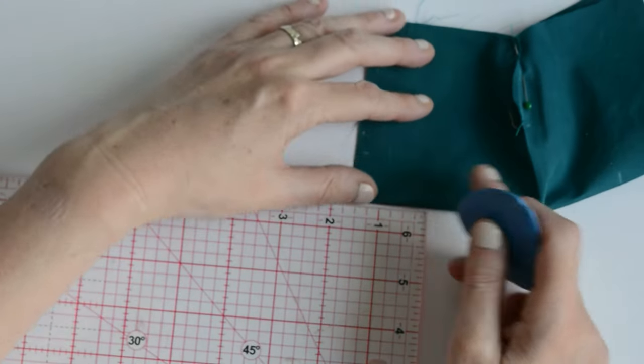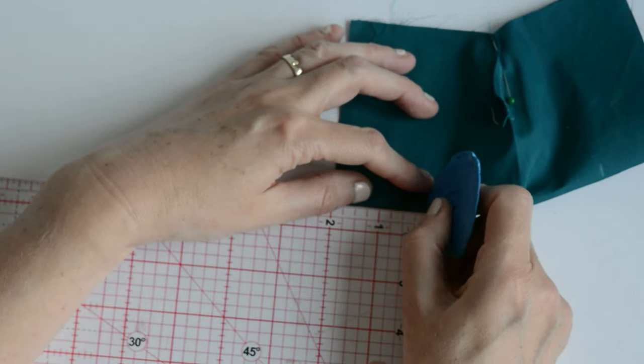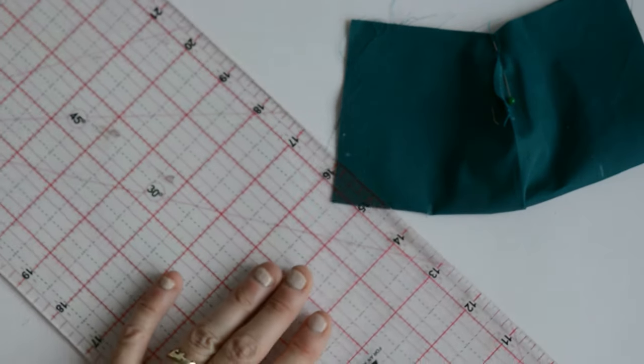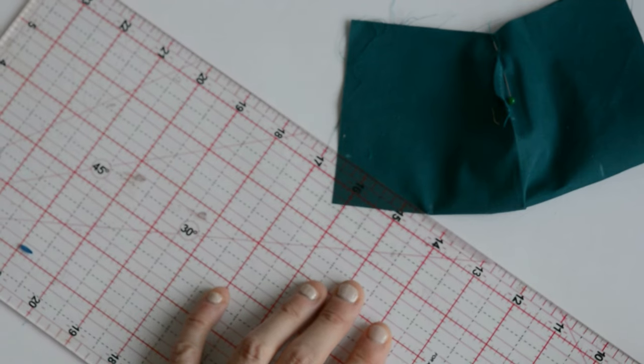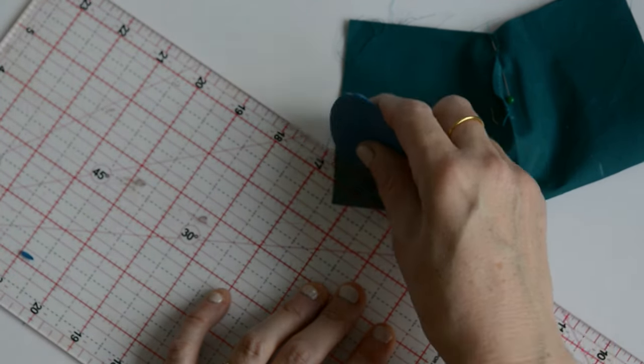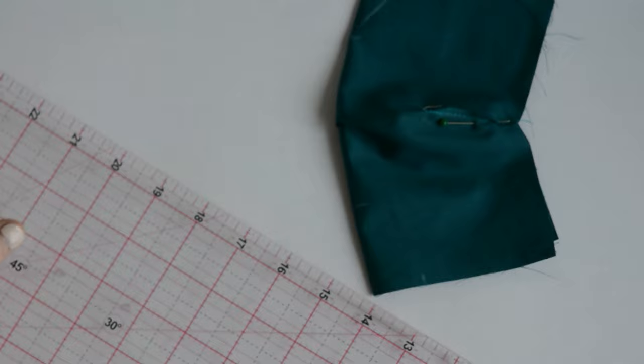Then I'm going to open up fabric, refold, lining up those darts, remark the fabric, and then we'll sew these darts in place too. Once you've made one or two you'll find it's a really quick and easy project and fabric bowl cozies make a lovely handmade gift for people.